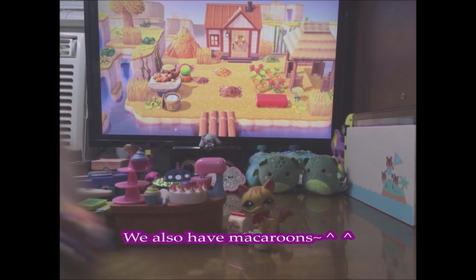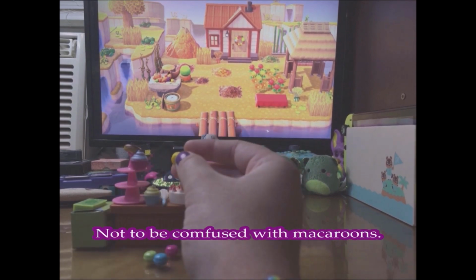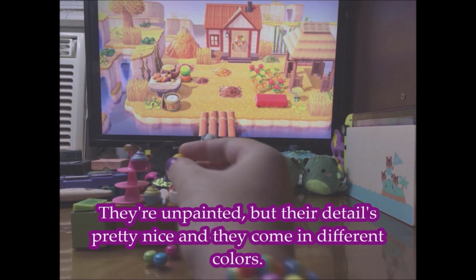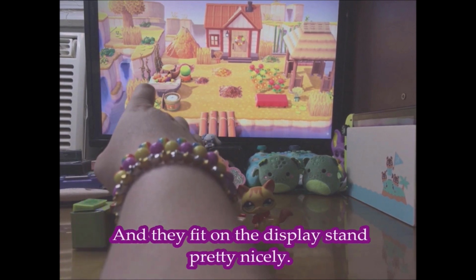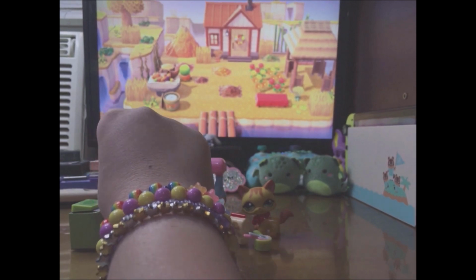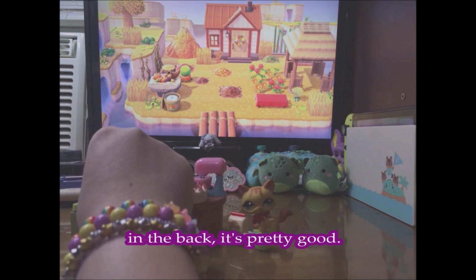We also have macaroons. Wait, no, macarons. Not to be confused with macaroons. They're unpainted, but their detail's pretty nice, and they come in different colors. And they fit on the display stand pretty nicely. Like, if we politely ignore that this is like a Christmas tree and not decorated in the back, this is pretty good.